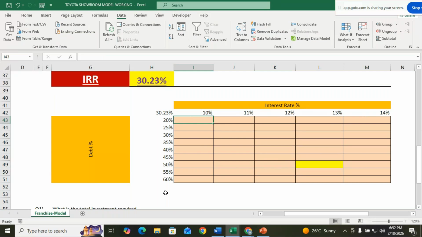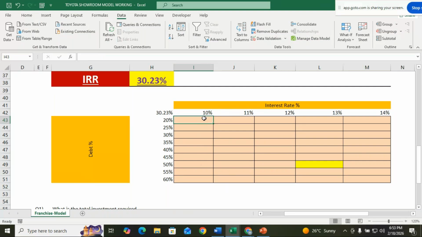On the left hand side, you have the percentage of debt: 20%, 25%, 30%, 35%, 40%, 45%, 50, 55, and 60%. Now, if the interest rate is 10% and the proportion of debt is 20%, what is the IRR achieved? That we are going to calculate in this table.